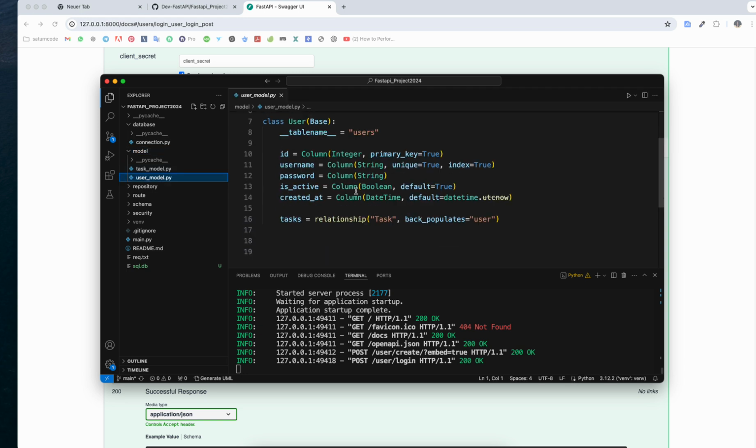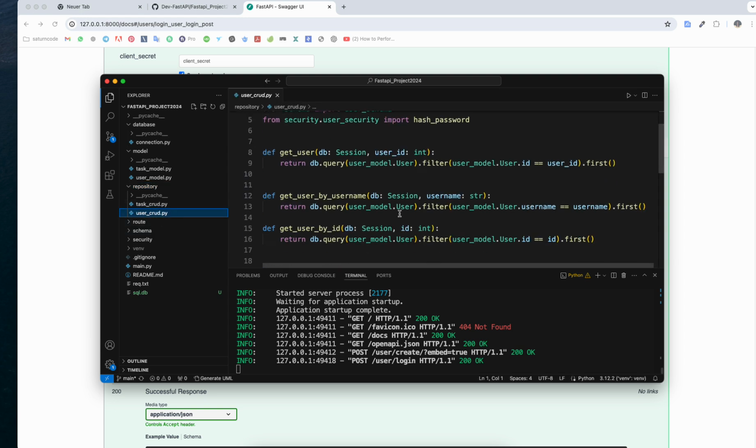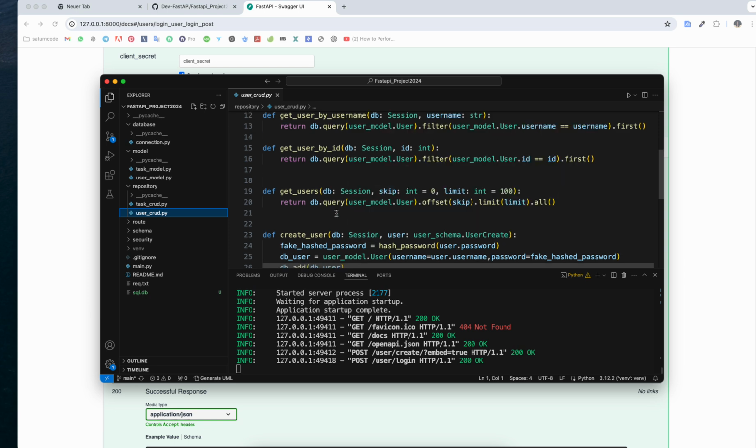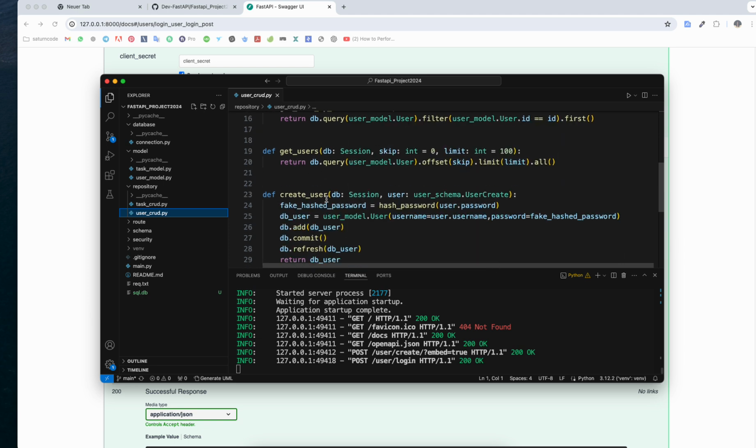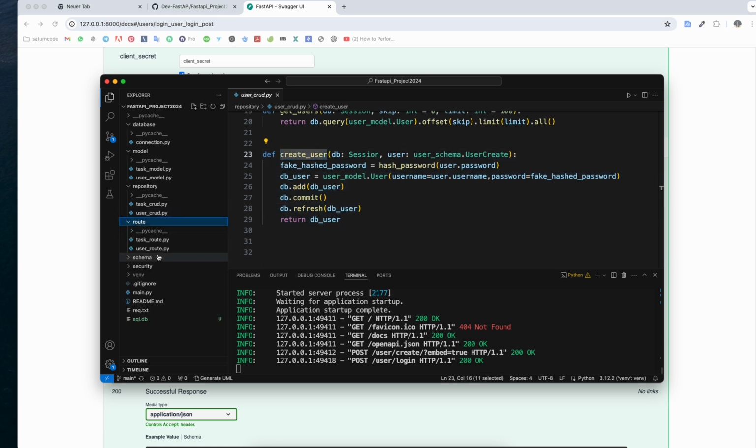The user model has username, password, is active and created. And the repository, that should be our controller or CRUD: get user, get user by ID, username, create user. We will use these methods for our route, for the endpoint.